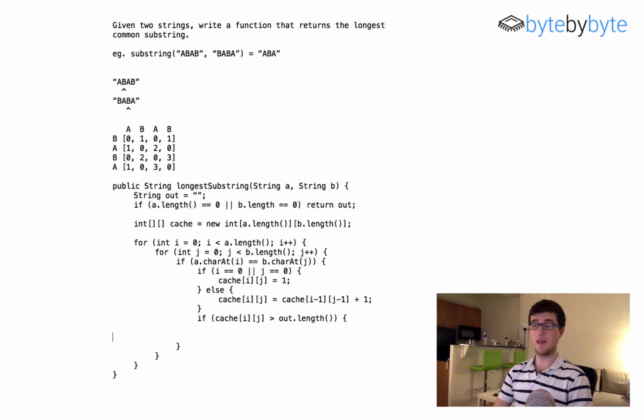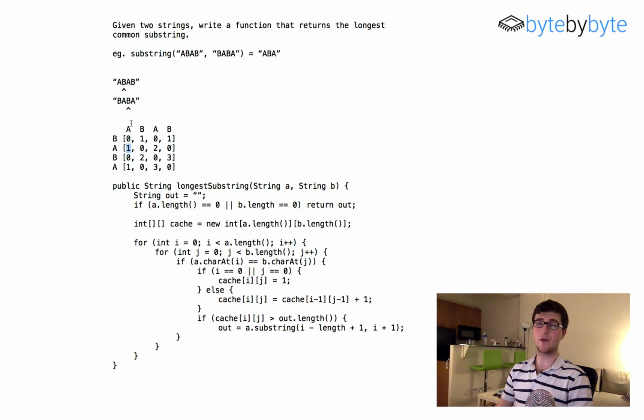We're going to say that out is equal to a.substring, and we're going to do I minus length, but then we need to do plus 1 here, and I plus 1 as the top end. The reason for the plus 1 is that we're basically offset by 1.